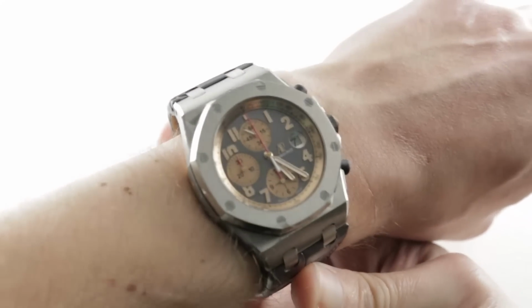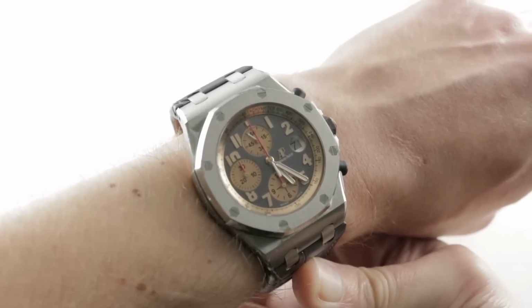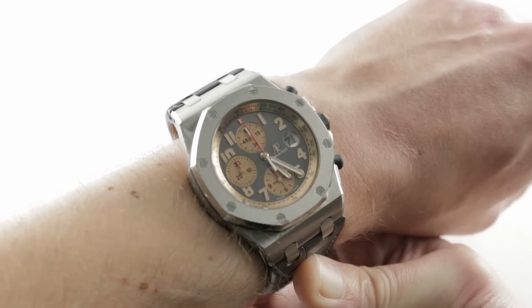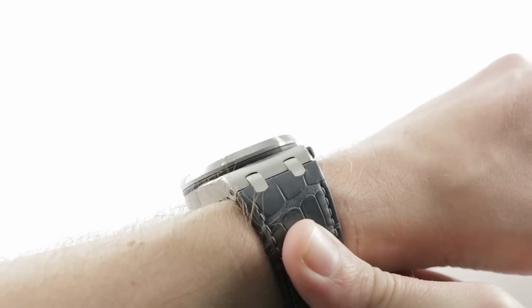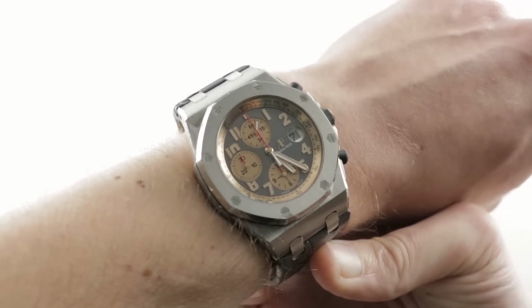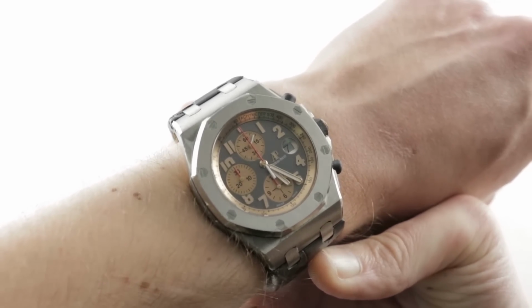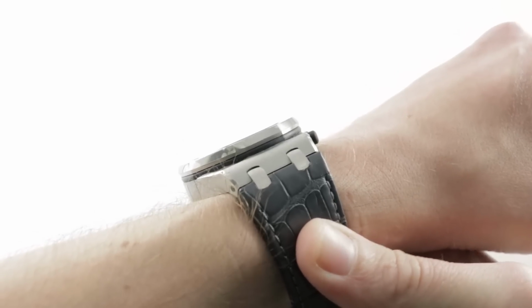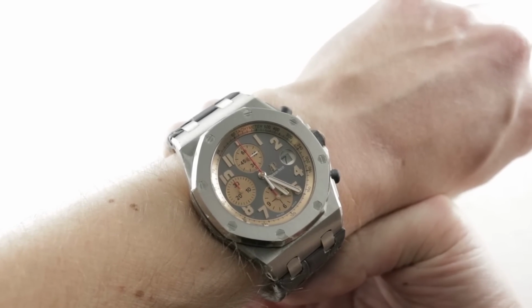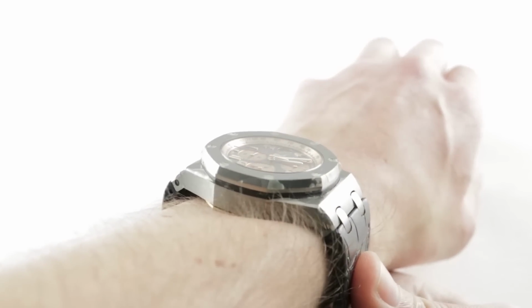And today we're discussing a lovely 100-piece limited edition 2015 release. This is the Audemars Piguet Royal Oak Offshore Chronograph Pride of Indonesia, reference 26179IR in rose gold and titanium. A lovely tribute to the nation of 17,000 islands. The Pride of Indonesia is part of the Pride of series, celebrating important local marks for the Audemars Piguet brand.